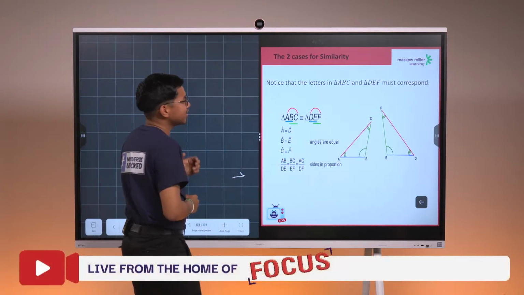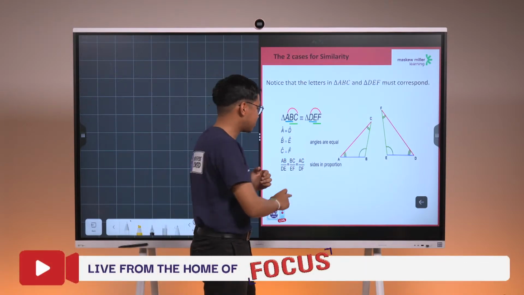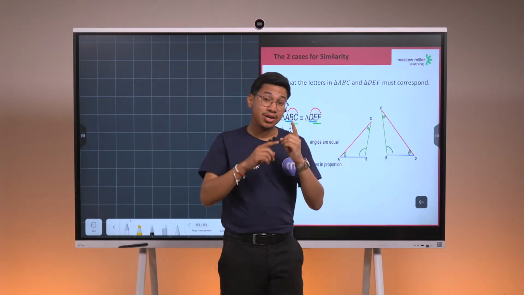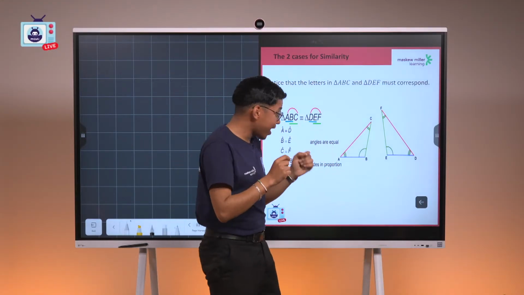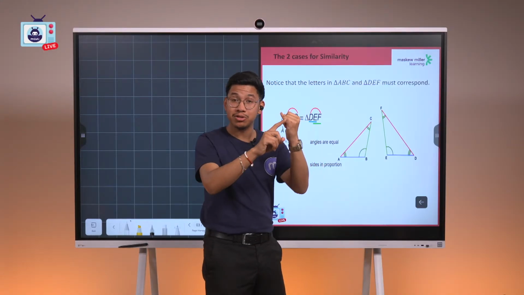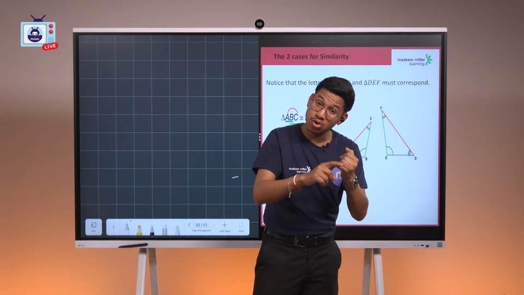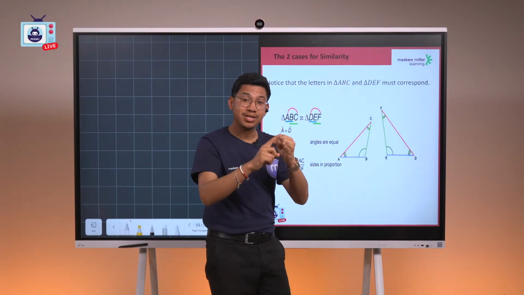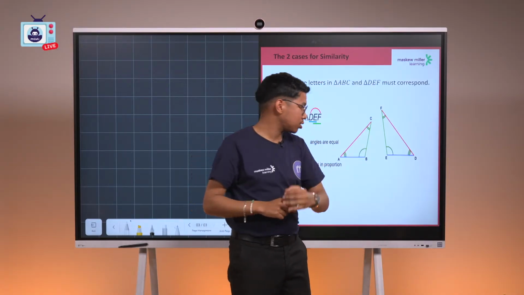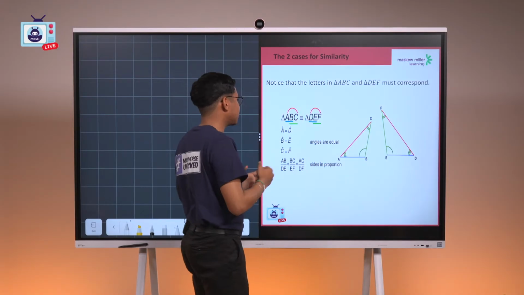All right, again, what are the two cases for similarity? We have worked through it in the beginning. We said that if I can prove that all three of the angles are the same, then the triangle is what? Similar. So I have angle, angle, angle, or if the corresponding sides are in the same proportion, the corresponding sides are proportional, corresponding sides in the same ratio. It's all the same thing.